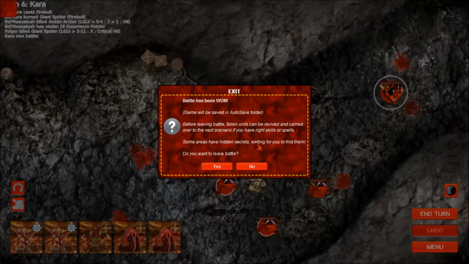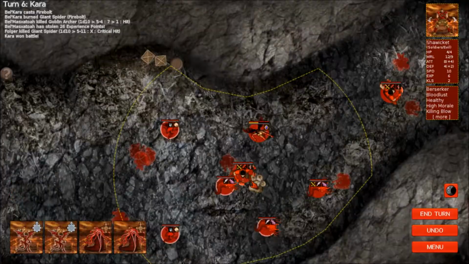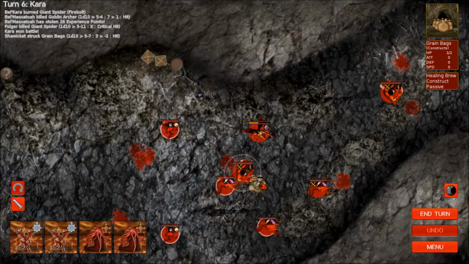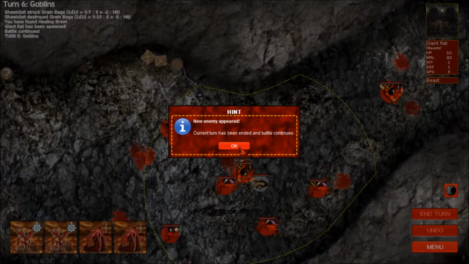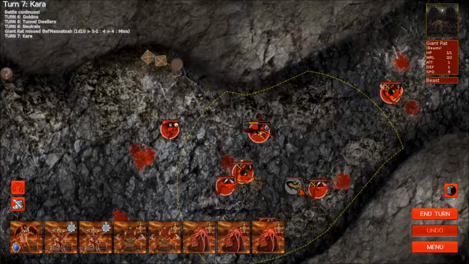Not too bad, we've got some stuff to loot. Find my sword. Come on. I'm on it. Hack through the cut. Hack through everything. And, of course, as always, I have enemies turning up. Rats are the bane of my existence in this game.